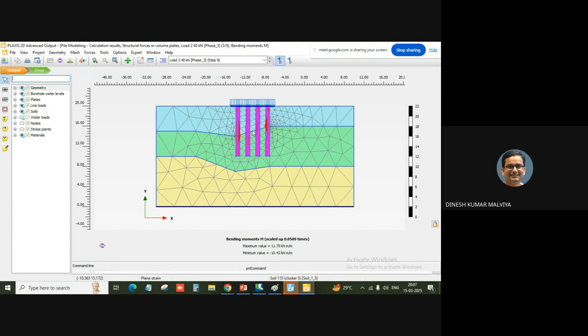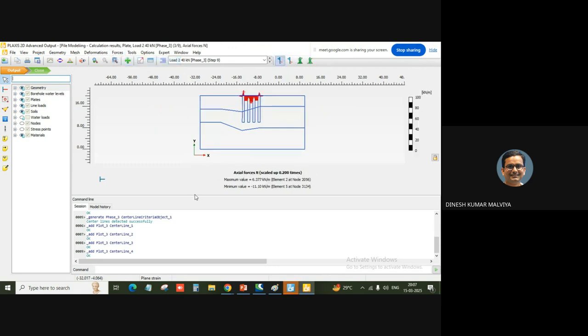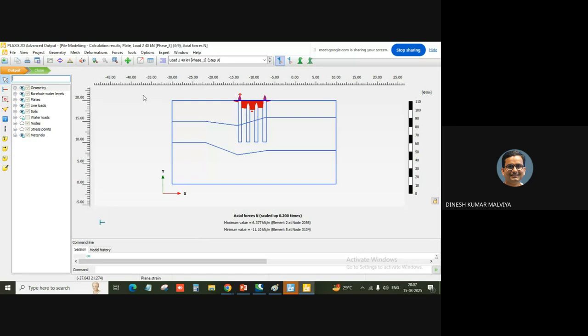So in this way, using the PLAXIS 2D software, you can easily calculate the deformation. You can easily calculate the forces induced in your pile. Also, you can click on the raft foundations and see the force distribution, maybe axial forces distribution like this, shear forces, the bending moment, all those things.